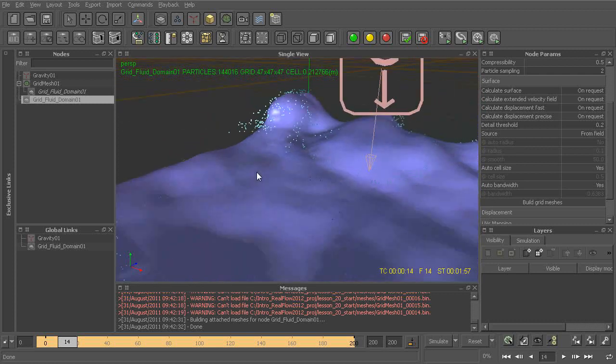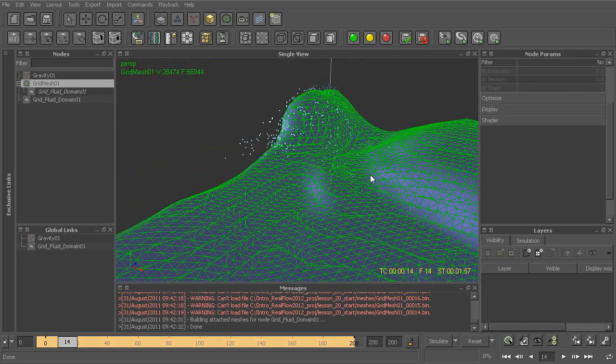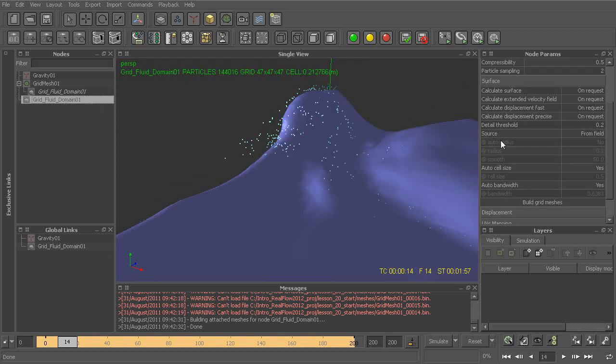So in some situations, this may be a place where we can start to begin working on some of these different mesh options. Once again, if I select my domain, by default we have our source set to the actual field itself, which, if you think about this, is just looking at an average of our grid data that's contained within this. So this from field gives us a very, very good, very fast mesh for most situations, but it sometimes doesn't capture all of the finer details of the particles themselves. So in that kind of a situation, we may want to switch this to particles.